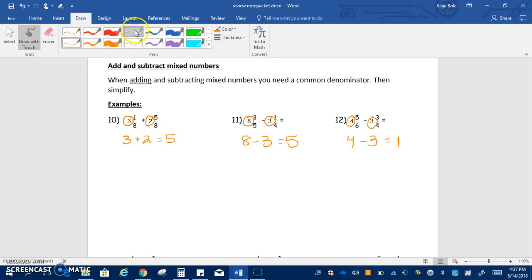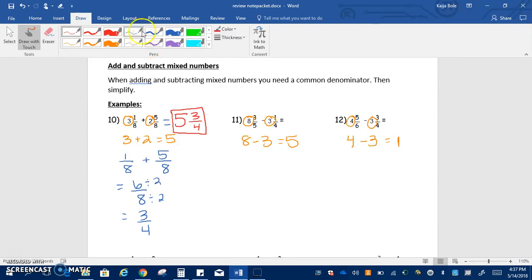So now let's talk about these fractions. So we have 1/8 plus 5/8. And they already have a common denominator. That's so nice of them. 5 plus 1 is 6 divided by 8. So now we need to simplify, so we can divide both of them by 2. So we get 3/4. So now the last thing you have to do is put it all together. So our final answer would be 5 from our whole number and 3/4.